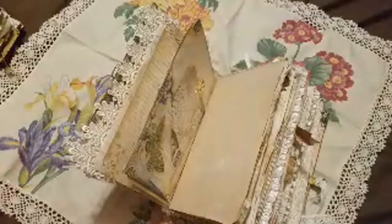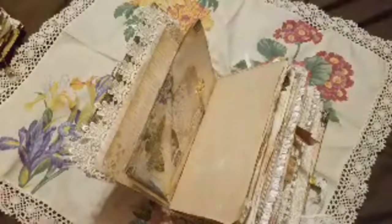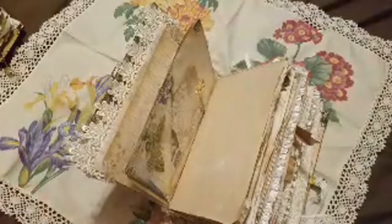Then I have a small free journal from Elizabeth. It was like if you buy a journal, you get a small one for free. And I use it to keep all of my design team projects in. I did a swap with April at Pink Eyebird, and I use that one to keep all my important info in. So I do use some of them, but other ones, like my big ones, I normally don't write in.